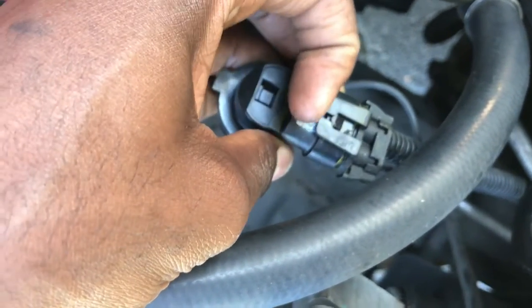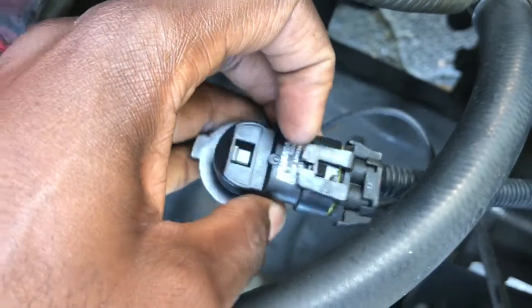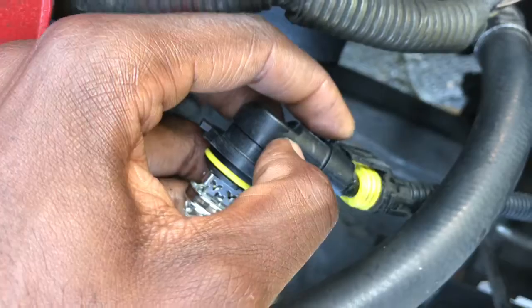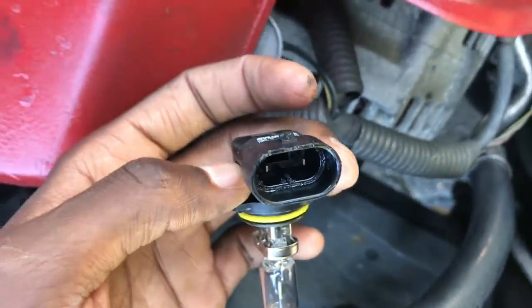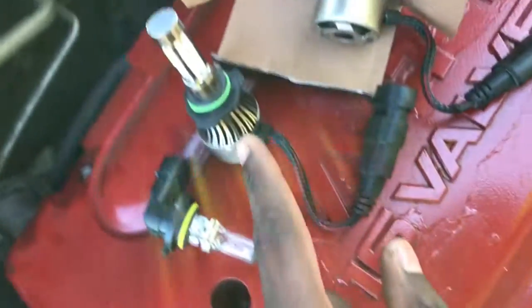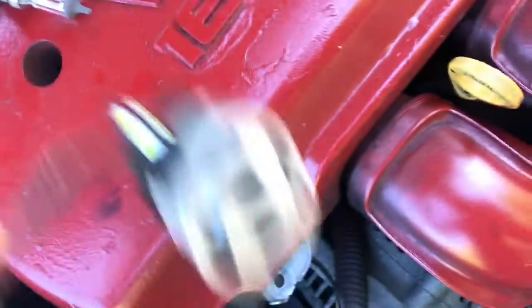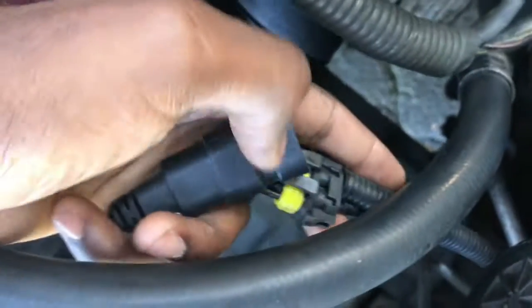Remember those clips I talked to you about in the beginning? Right there, that clip, all you do with your finger is you pull it back a little bit and you slide it out. That's all it is. Put that there, it's the halogen setup. It's the new LED. You grab it here, and you go back. Make sure that you have this side up, excuse me. I'm trying to do this with one hand, so bear with me, guys.